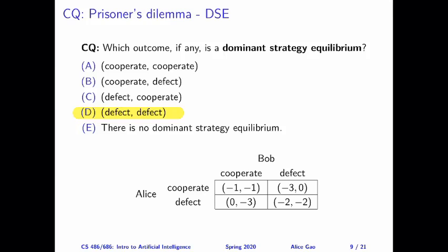In this video, I'm going to discuss the clicker question on slide 9 in lecture 23. In this question, we consider the prisoner's dilemma game and we want to characterize dominant strategy equilibrium of this game. So the question asks, does this game have a dominant strategy equilibrium? If it does, then which one of the four outcomes is a dominant strategy equilibrium? The answer is that defect is a dominant strategy equilibrium. Let's look at why.